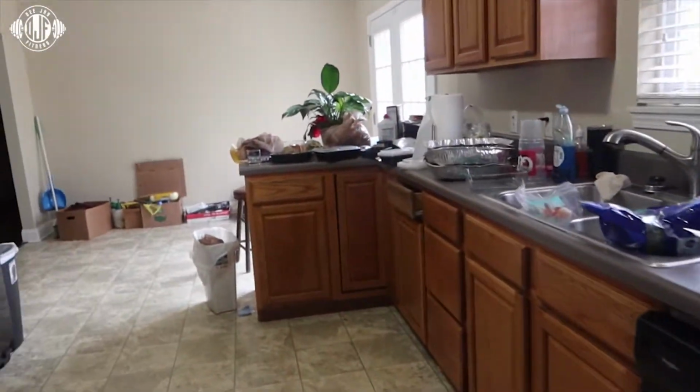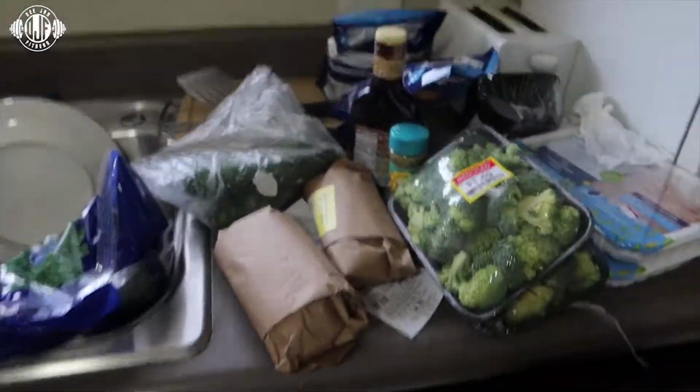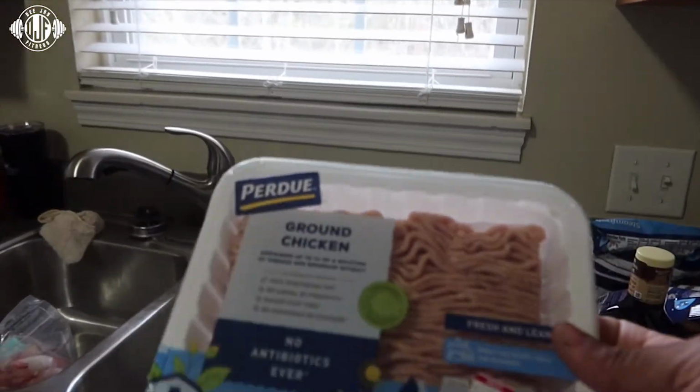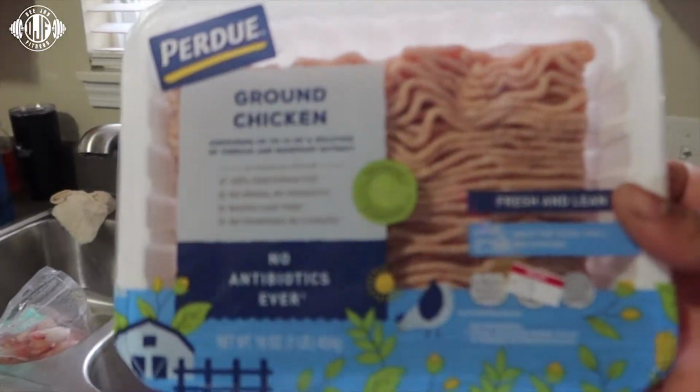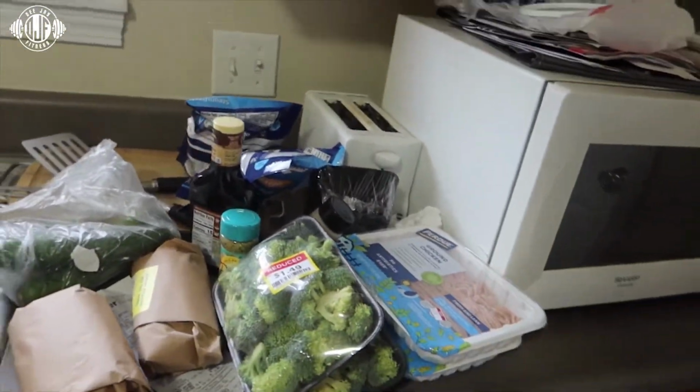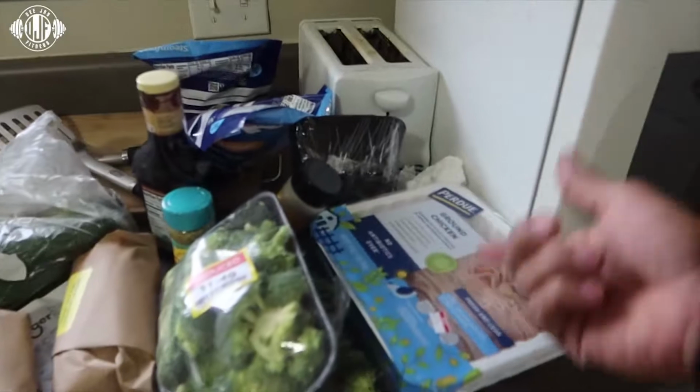That's right, we're back again. Alright, so as I can see, we just got back from Kroger's. Got a couple of ingredients here. Now, this is what y'all don't know about right here. That ground chicken. So we're gonna do some ground chicken. I'm gonna show y'all a real good recipe with the ground chicken.